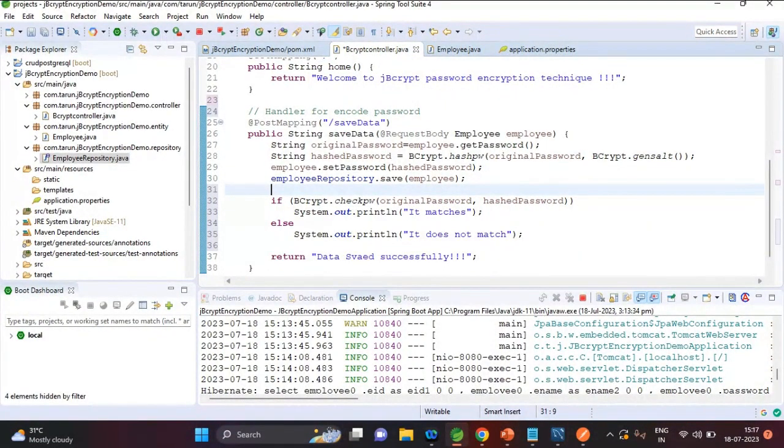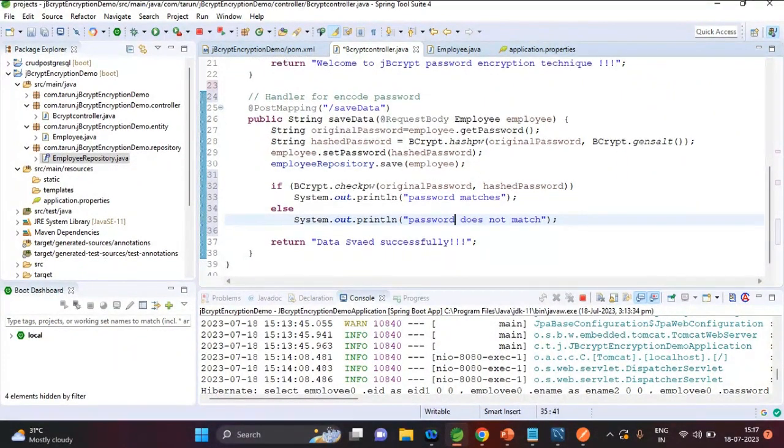If the password is matched, it returns true, and the output is password matches, and on login it will come to the login successful page. Else, password does not match. If it returns false, that means the password has not matched and it will not give permission to login.